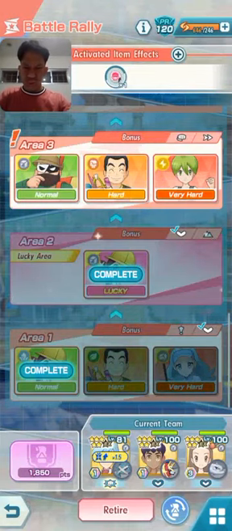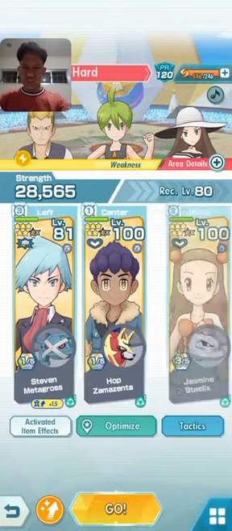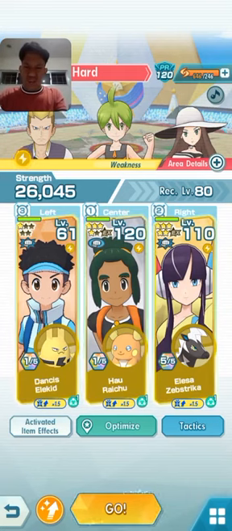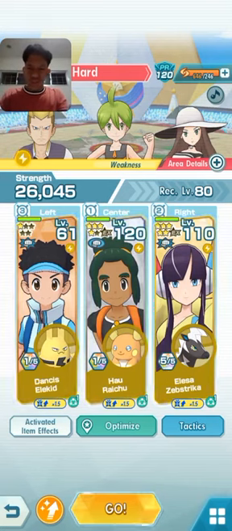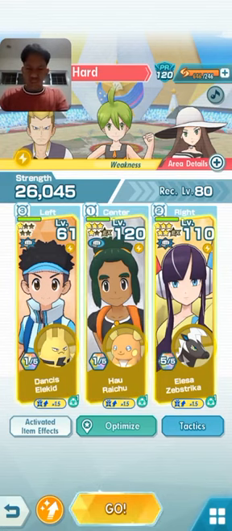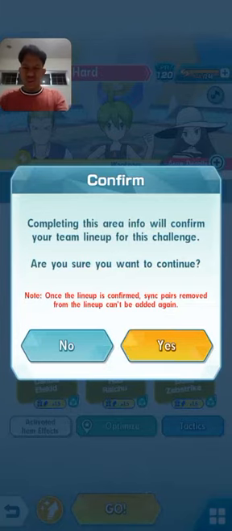Now what? Let's try this. Let's try Aaron. I'll change this. I'll be right back. Okay, hi guys, I'm back. So I'll use my Elekid, Tao, and Raichu, and Elisa and Zebstrika. Let's see if we can win this. Surely we can. So let's try.